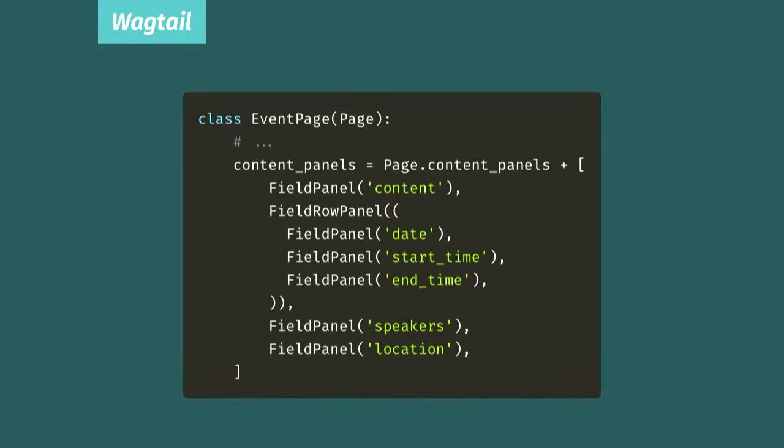You can see we've got a field row panel that has a bunch of field panels inside it, for instance. We haven't used them here, but Wagtail has a bunch of other built-in panels with things like choosers for linking to other pages, images, or downloadable media. Now we're adding things to content panels because we want to set what's on the content tab of the editor. The editor also has a promote and settings tab, which we can change using promote panels or settings panels. And if we want to change what tabs are there completely, we just add another four lines of code.